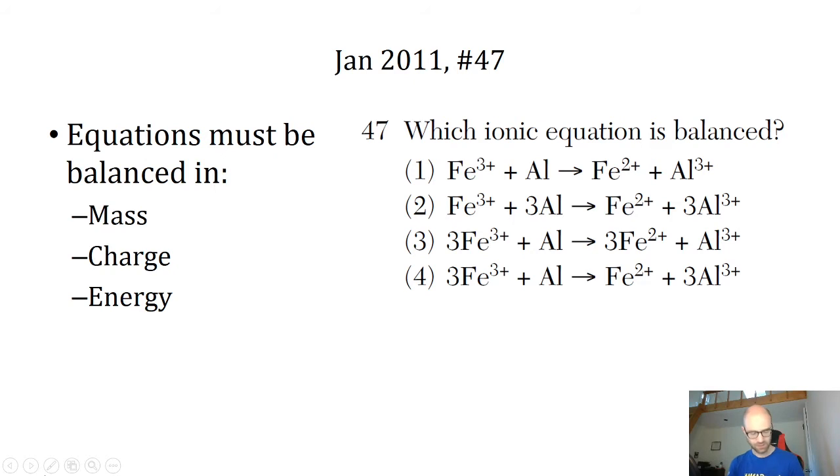And I like pulling this question. This is clearly from an old Regents, almost 10 years ago at this point. And the more times this gets watched, the older the question gets. But looking at this question, you can see that, yeah, there are irons and aluminums, but this reaction shows the same number of irons and aluminums on both sides. This one shows the same number of irons and aluminums.